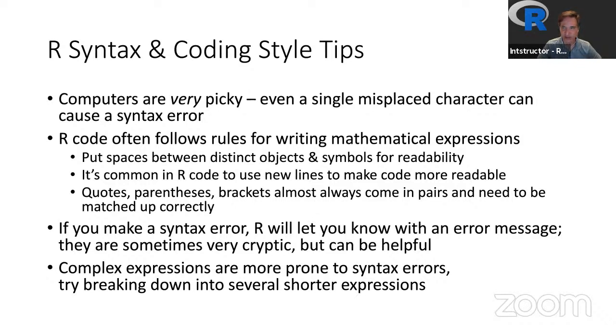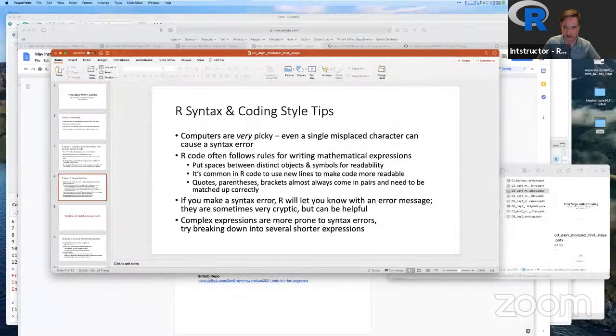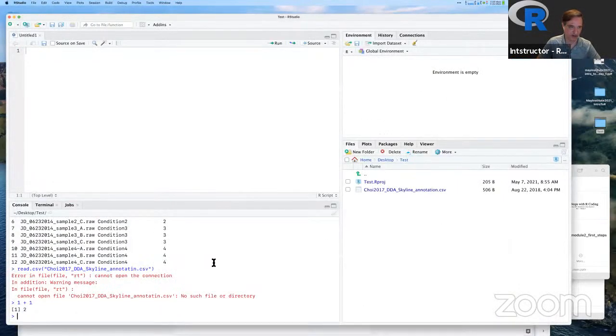The error messages that R prints out will show up as red. Actually, let me show you one of these errors here in RStudio. Here, this was a particular error. We tried to read this data file in, and we misspelled it. It printed out an error here. It's in red, so you'll notice that, which is nice. It's an error if it's in red.